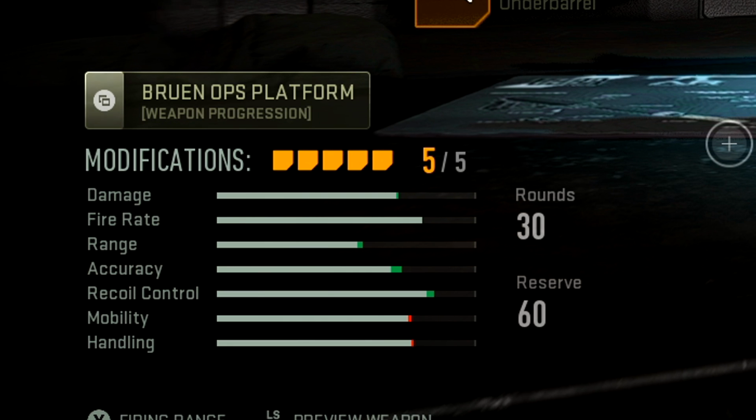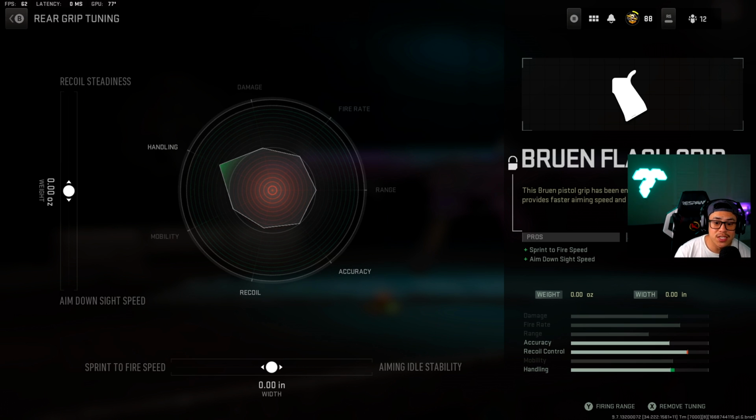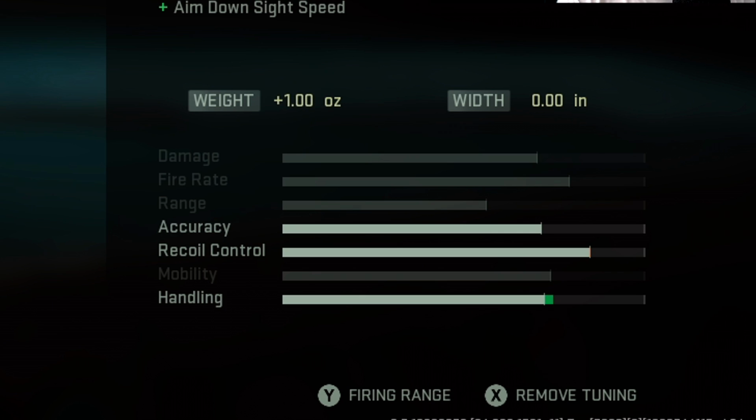All right, now once we add this, take a look at that. The red is very minimal now, and we haven't even tuned it yet. Let's go ahead and tune it. Since the recoil control is a con here, this is exactly why you're seeing some small red under the recoil control. So let's see what we can do to mitigate that and make this as balanced as possible. All right, let's go up to recoil steadiness. All right, there you go. And then also the sprint to fire speed, we are going to bump that up just like that.